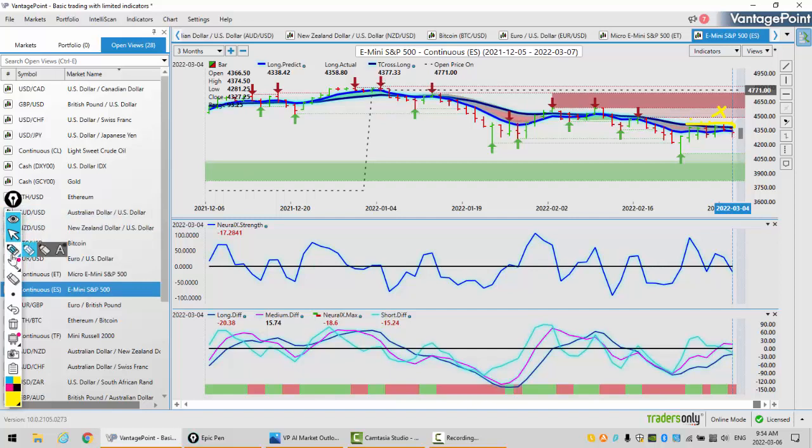But as you follow the money for at least 2022, you can see that we're struggling along the yearly opening price. We come down, we retrace back up to the VantagePoint T-cross long, we struggle along this area, and then we make another new low. Now, this is where often people will confuse this, thinking we've got a bottom in place, when in actual fact, we don't have a bottom in place at the current time.